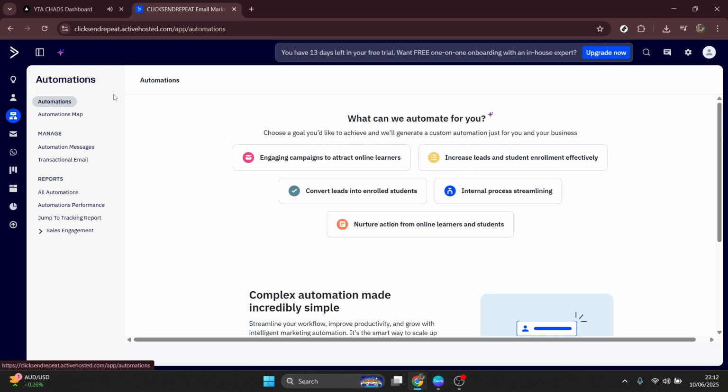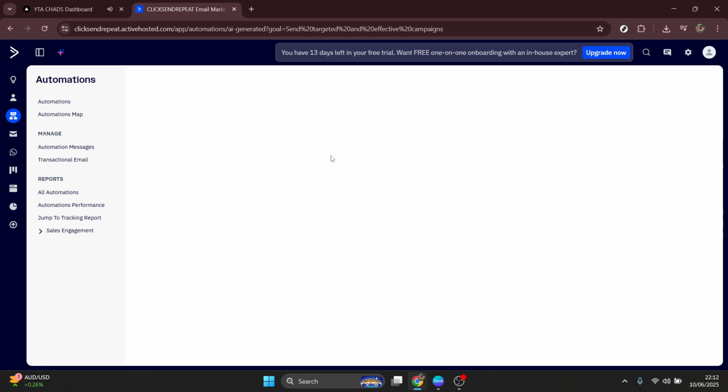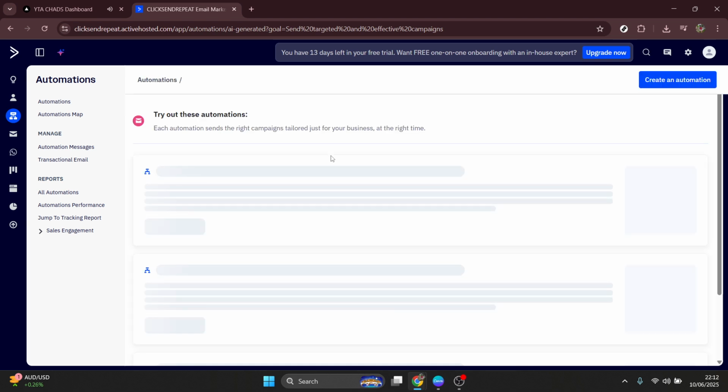Next, we'll need to choose a Start trigger. This is essentially the event that will prompt ActiveCampaign to kick off your email sequence. Common triggers you can choose include when someone subscribes to a list, a tag is added, a purchase is made, or even when a form is submitted. For instance, you might select Subscribes to a list and then choose your newsletter or lead magnet list. Once you've decided, click Add Start to finalize your trigger choice.